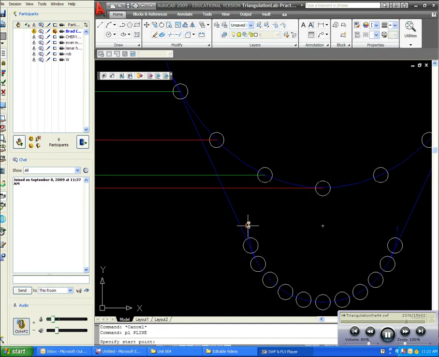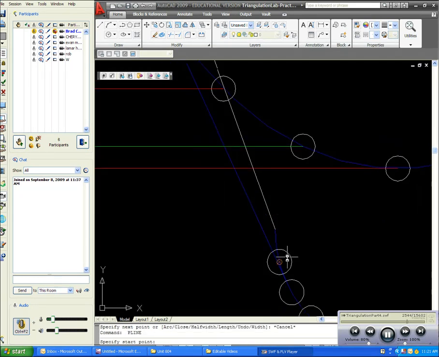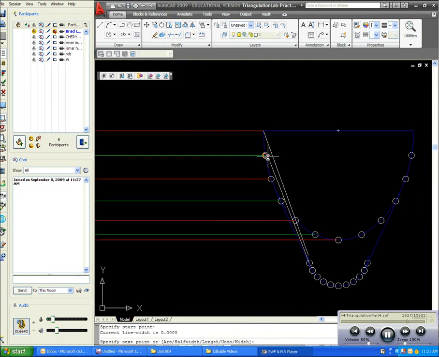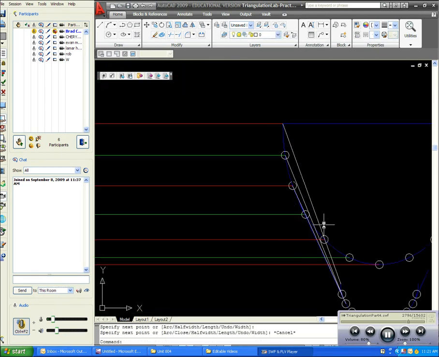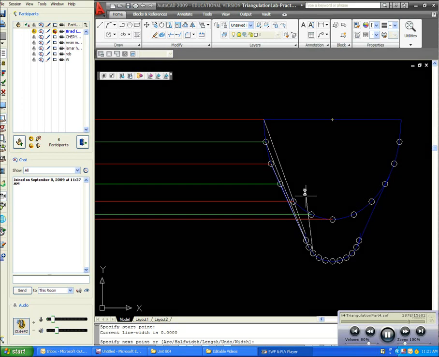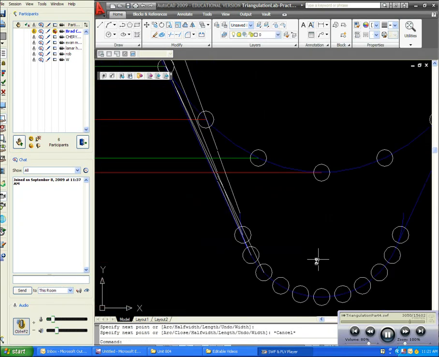So again, you have to connect these lines, and this one actually looks very strange because you have a lot of lines crossing over one another. You have to be really careful on this one.